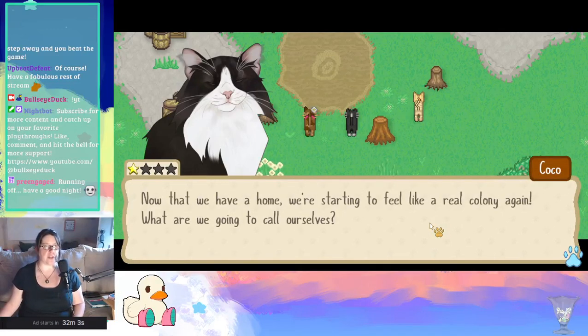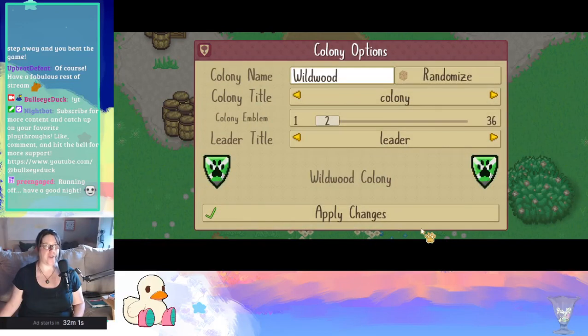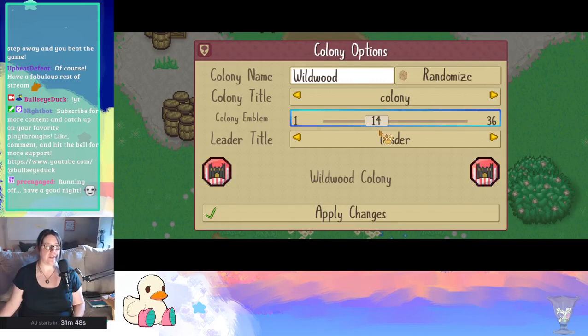What are we going to call ourselves? Oh. Whale? Wow, you can really go in with customizing. My gosh. Which, I'm guessing this means we're going to run into other colonies, I suppose? I mean, that would be good. Oh. We don't want any mimics.